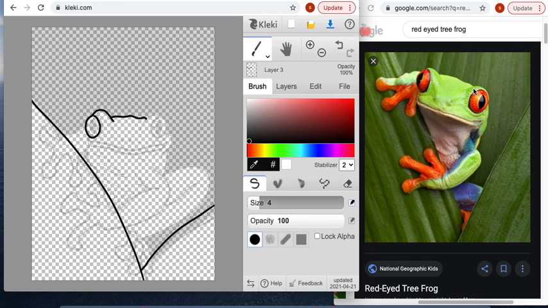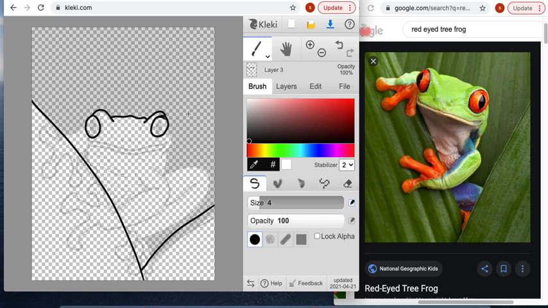Now we need to draw the other eyelid and the other oval for his other eye. And we do want them to be about the same size, but they don't need to be perfect. So I'm going to come over about the same height. I'm going to go over and up with a little bump going this way. And then just like this side has a bump and an oval, I've got my bump and oval.